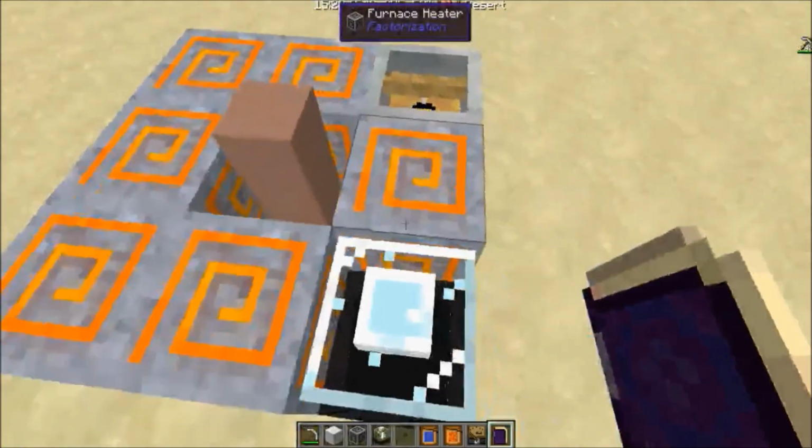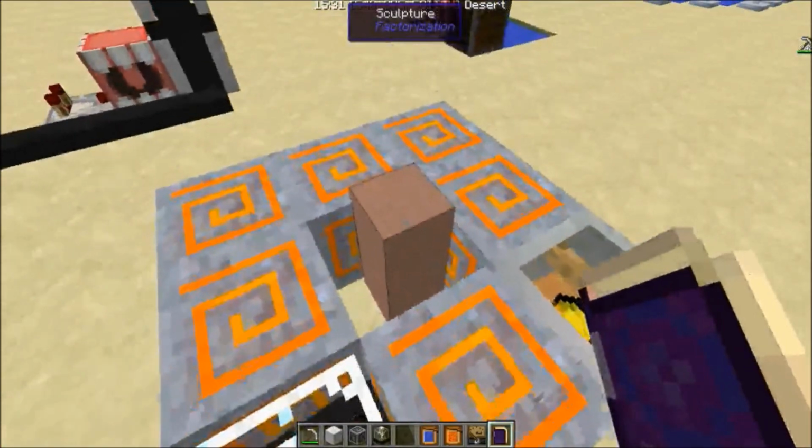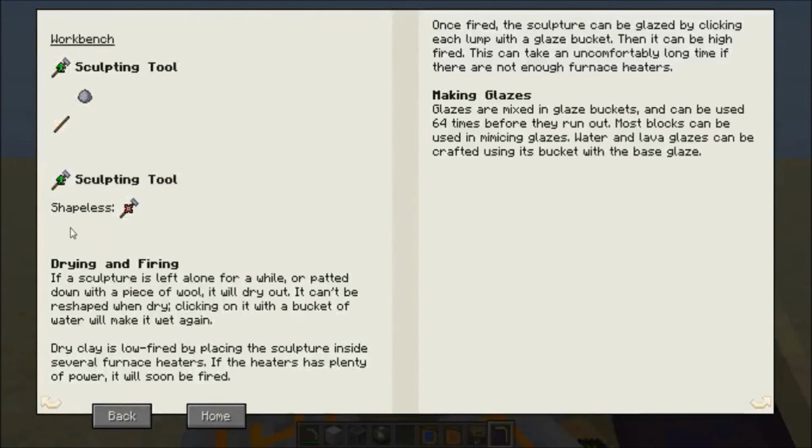And after you surround it with a furnace heater, you can see that it changes color and you can see it's fully done. So like I said, when it's left alone for a while or patted down with a piece of wood, it'll dry out and it can't be reshaped. The dry clay can be low fired by placing the sculpture inside several furnace heaters, which is what I did. And if the heaters have plenty of power, it will soon be fired. That only took a couple of seconds, but it was quite small.